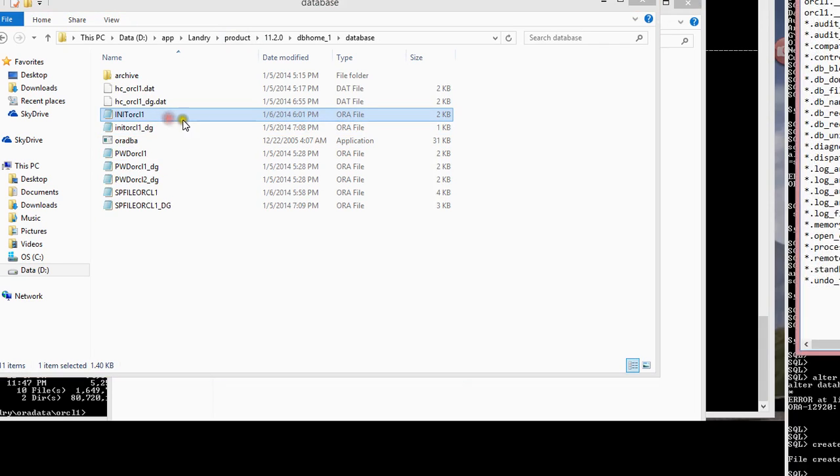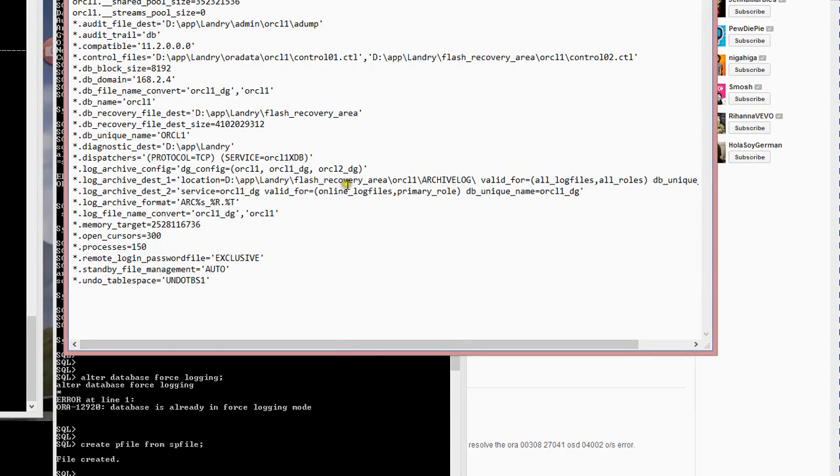If you look at my init file, I have a second destination, and that's for the first standby database that I configured. Now, since I'm configuring another standby database, I'm going to have a third log archive dest.